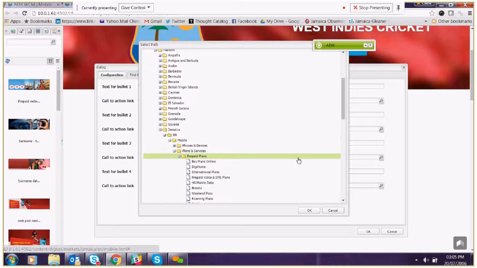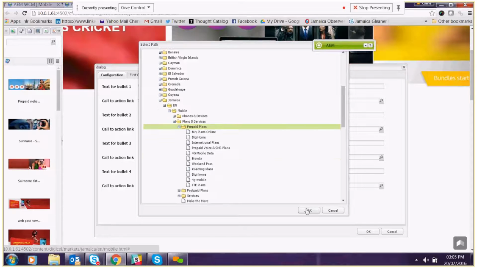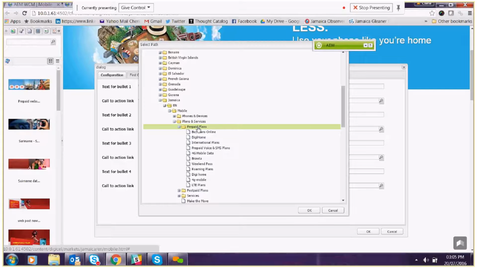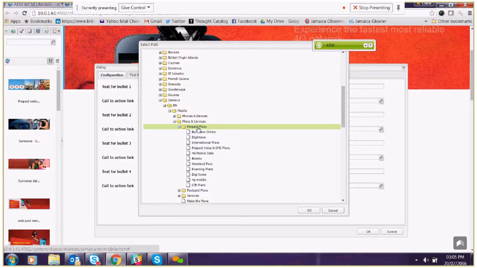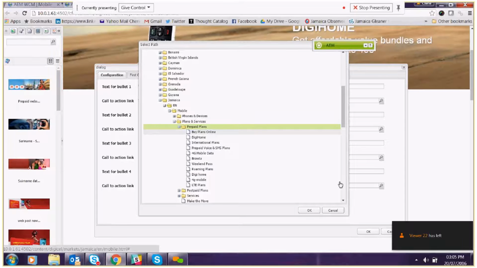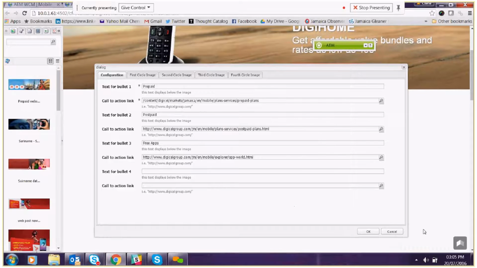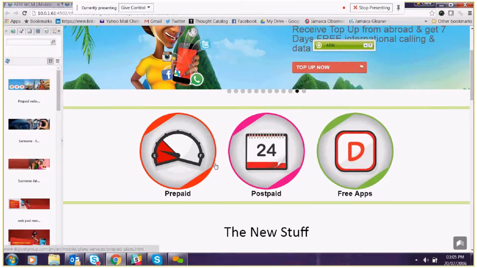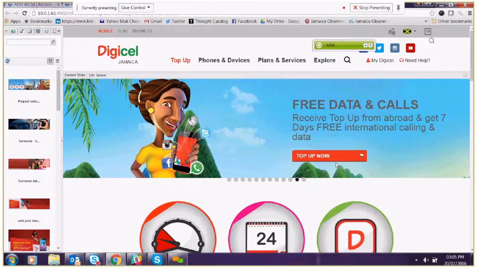And I linked to prepaid right there. Once I'm sure that that is the right path and that that page is correct, because remember, if that page is not correct or if it's not activated for some reason, then it's going to give the customer an error, which we'll go into more of activating and deactivating later on. But just start to get yourself comfortable with the concept. So we're just going to choose that path and we're going to do OK. I'm not going to do OK right now since that is the live environment, but you do OK.